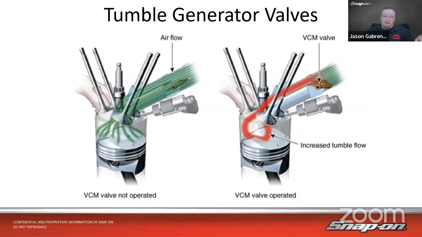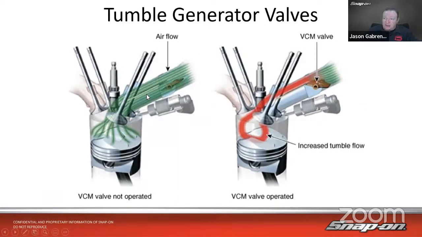So if we take a look at this graphic, on the left-hand side, we have just standard airflow with this butterfly valve open. When the butterfly valve is open, we just have full-on airflow, and it's just going to do whatever it's going to do. When the valve is closed, we can see it forces the air up and around to the smaller chamber. There's a smaller chamber here and a larger chamber down there. It forces it through the smaller chamber at the top, which forces it to swirl when it goes into the cylinder. So it's used to have more complete combustion at idle, low RPM, that type of thing.